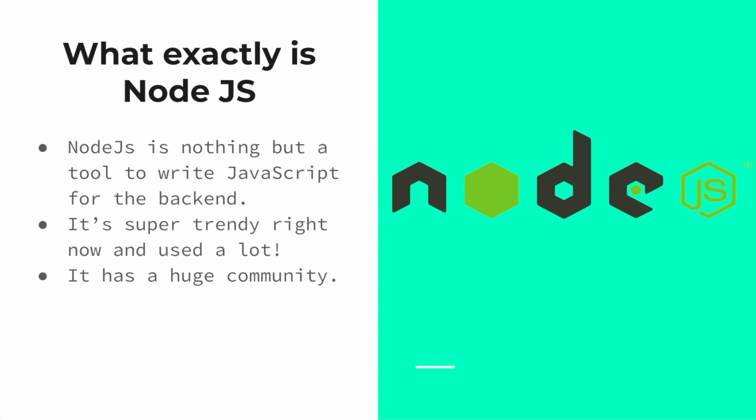As I explained earlier, initially JavaScript was not intended to be written in the backend or accept server requests or do database queries and other sorts of backend programming things. But after Node.js, it allows JavaScript to do all of those things that any other language can do. So that's really good. It's super trendy right now and it's used a lot, and it has a huge community. Almost all new projects I have worked on, or literally any project I have worked on, use some sort of Node.js. It's used almost everywhere in web development.